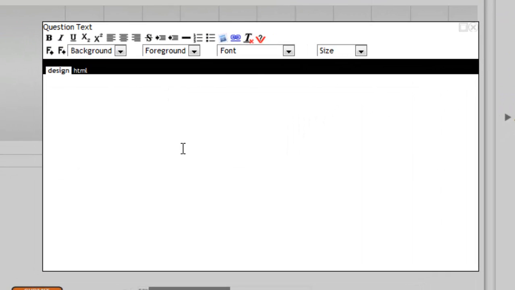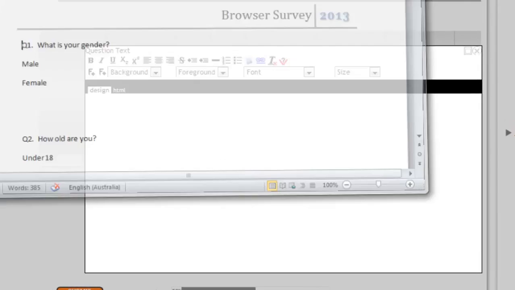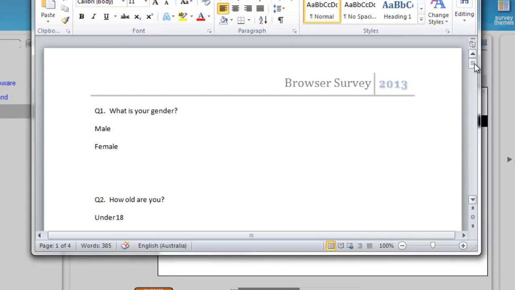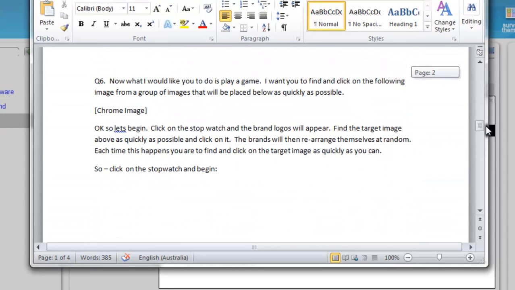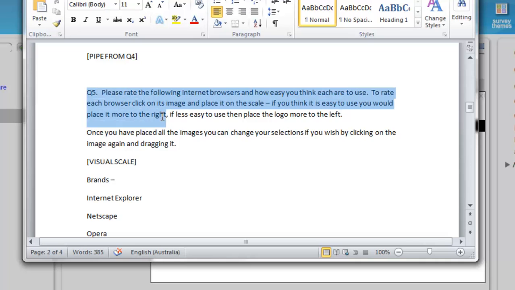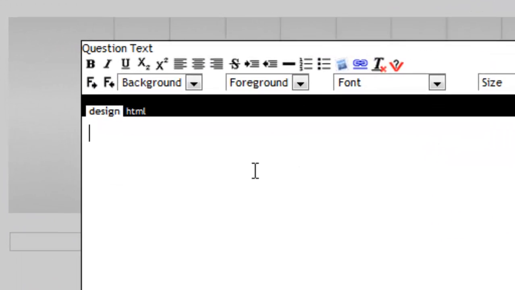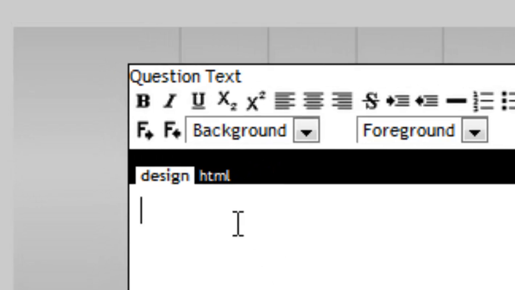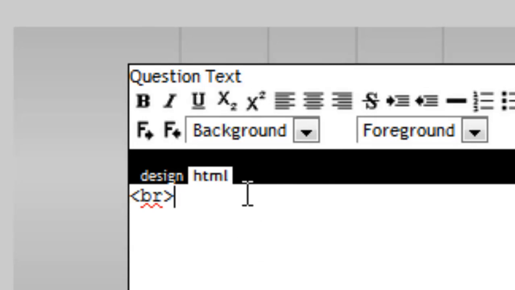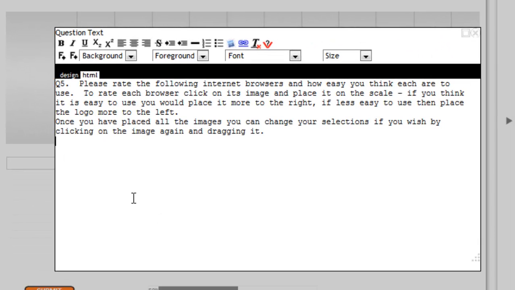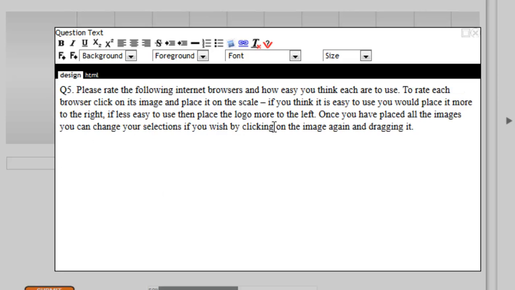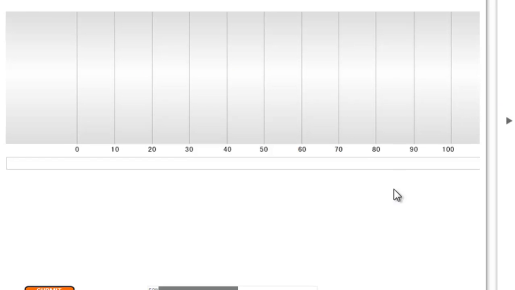So I open the question text rich text editor, pull up my Word document, cut the question out of that particular section. Hit Control C for copy, minimize it, go back to my rich text editor, remembering that I can't just cut and paste into the design mode, I have to go to HTML mode and hit Control V. There's my question entered. I go back to the design mode to format it and I want to add a line here and I'm happy with that.